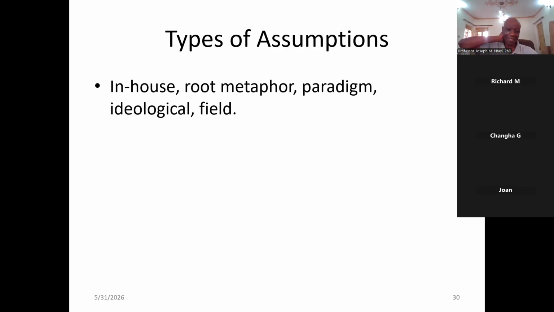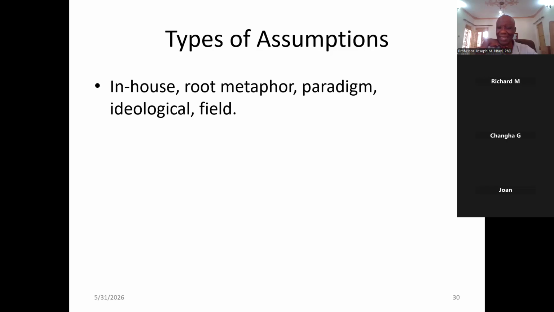And again, these are taken from the works of Alvesson and Sandberg 2011, who have come up with several categories of assumptions that researchers can challenge, right? And you are called upon to challenge those assumptions, and you must understand them. So the first type is what we call in-house assumptions. As you can see in our bullet there, in-house assumptions.